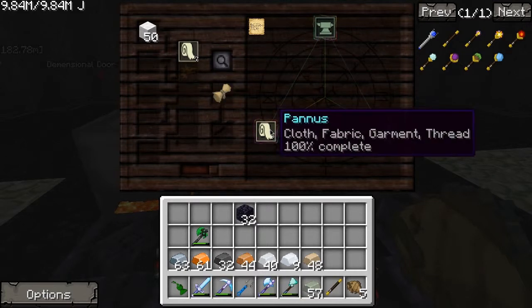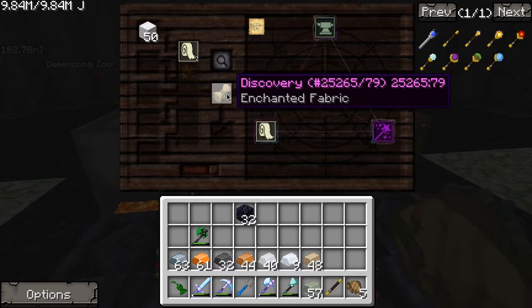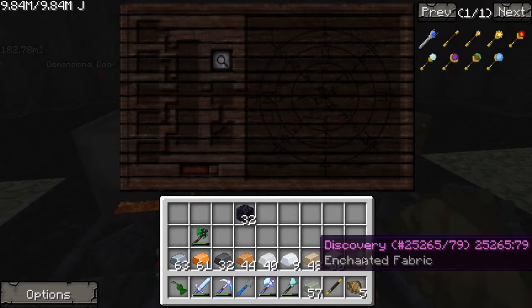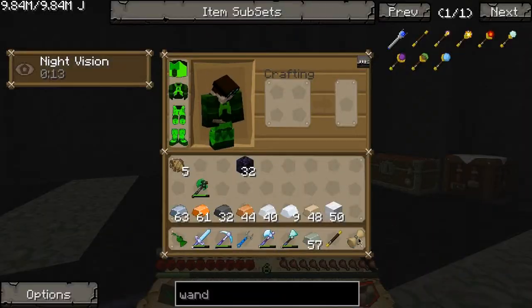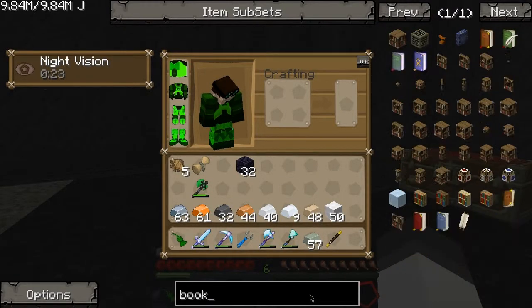Hey, yes. Hey, and we got it. We got it, the discovery. It's enchanted fabric. Finally, we can move on from that. So what we do with this is you can read it now, the scroll. So what's it say? You have created a simple but strong fabric with enchanted fabric. That's really sweet. So what we do, we've discovered it, but we need a book.